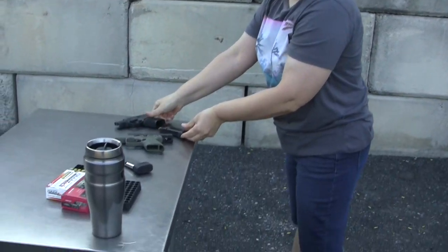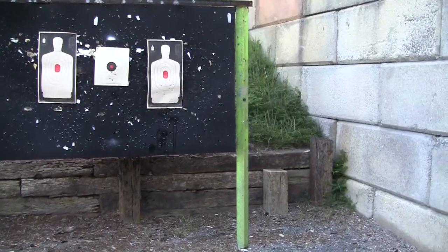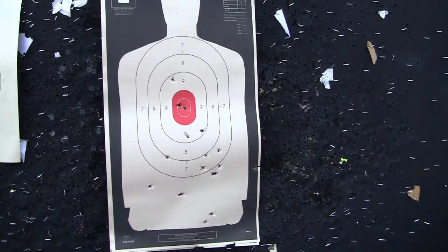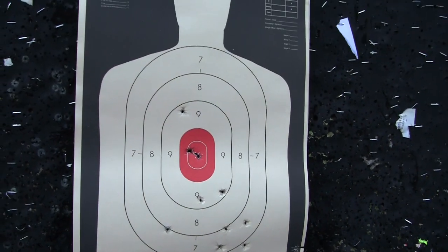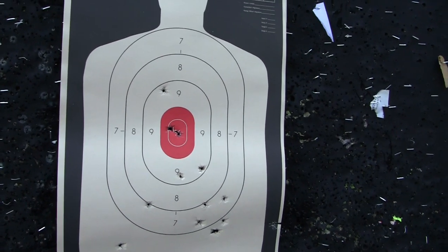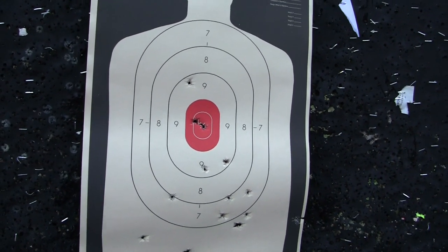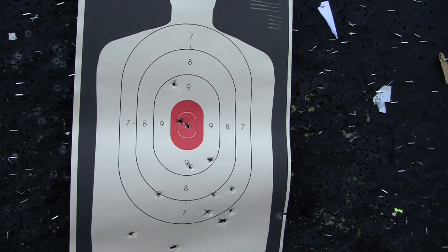So far we had two light strikes — that's a known issue with this ammo and this gun. But ease of operation is better: she can get the slide release to work with the extended magazine, it's a higher capacity, and as you can see, a lot of the shooting is better — we got better hits. My wife's one complaint is she doesn't like the trigger on the Beretta; she anticipates it and it throws her whole game off. She seemed to like the Taurus a lot better, handle it better, and shoot better.